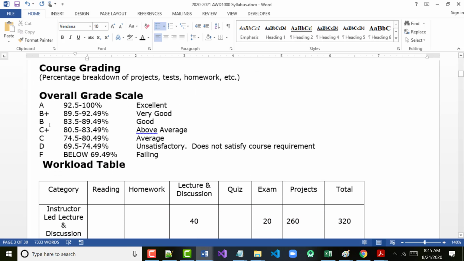The grading, A, B plus, B, C plus, C. Technically, even though it shows it on there, you don't get Ds. If your grade is a D, as far as Rankin standards, you failed the course. Just so you know. I mean, because I know sometimes that surprises people, and they'll say, well, I had a D in high school and I still passed. That's not the way it works here. So you have to have a minimum of a 74.5 to pass.